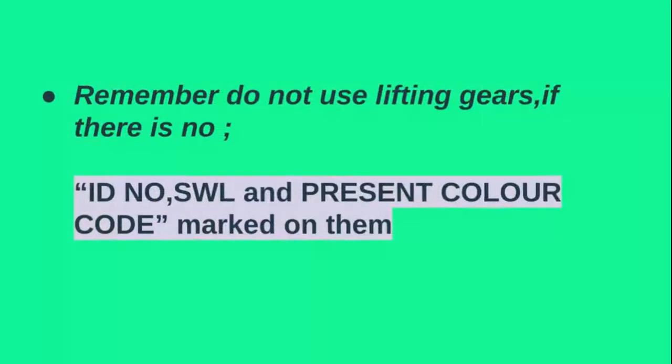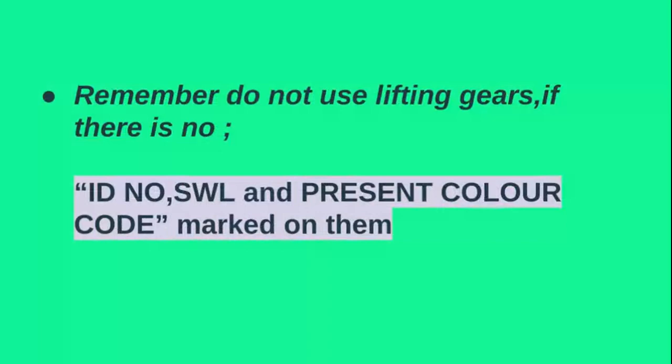Remember, do not use lifting gears if there is no ID, SWL, and present color code. So friends, it's a very important point. Don't use lifting equipment if it doesn't have the ID number, if no SWL is mentioned, or if it doesn't have a color code. Please don't use that.